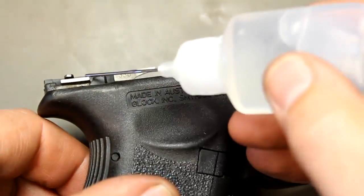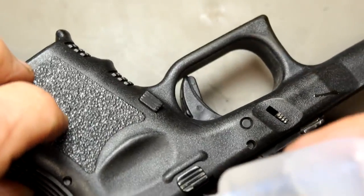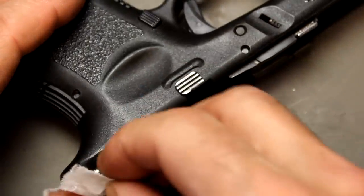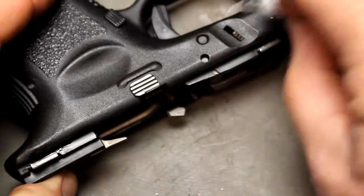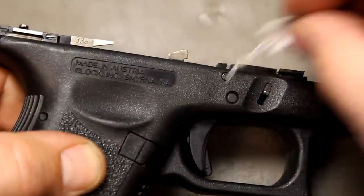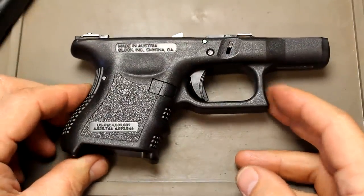And then we want to add just a touch of oil to the slide rails on the frame. We're going to take our patch and just get any of the residue off. And that's all the lubrication we need to do to the frame.